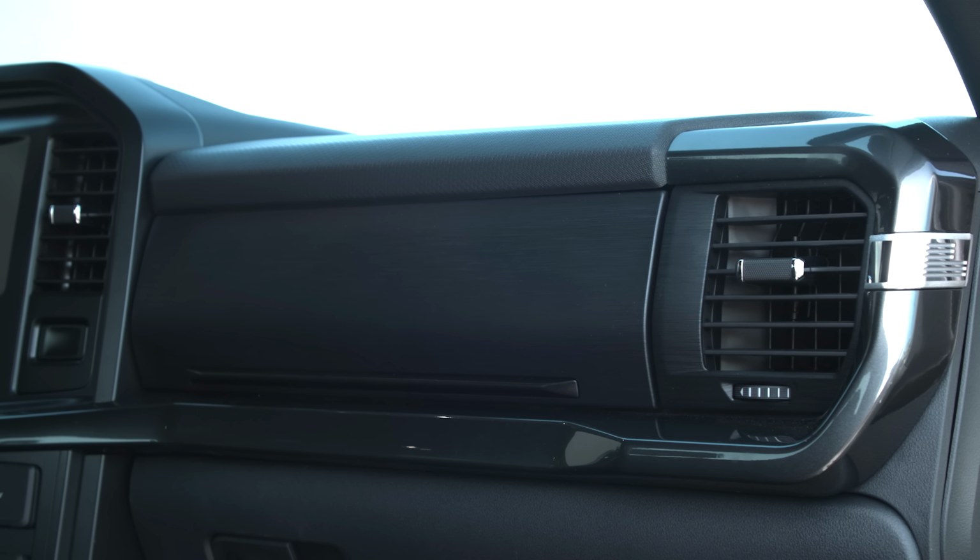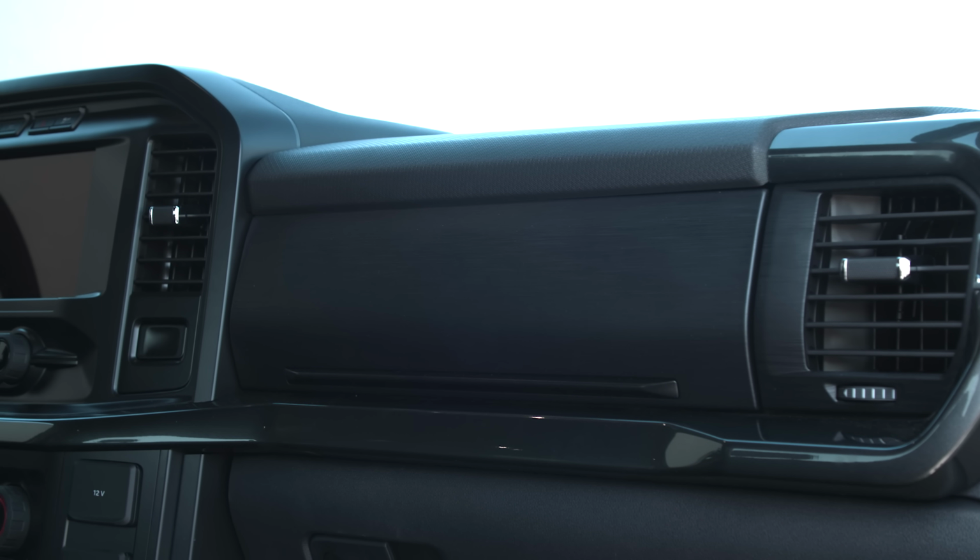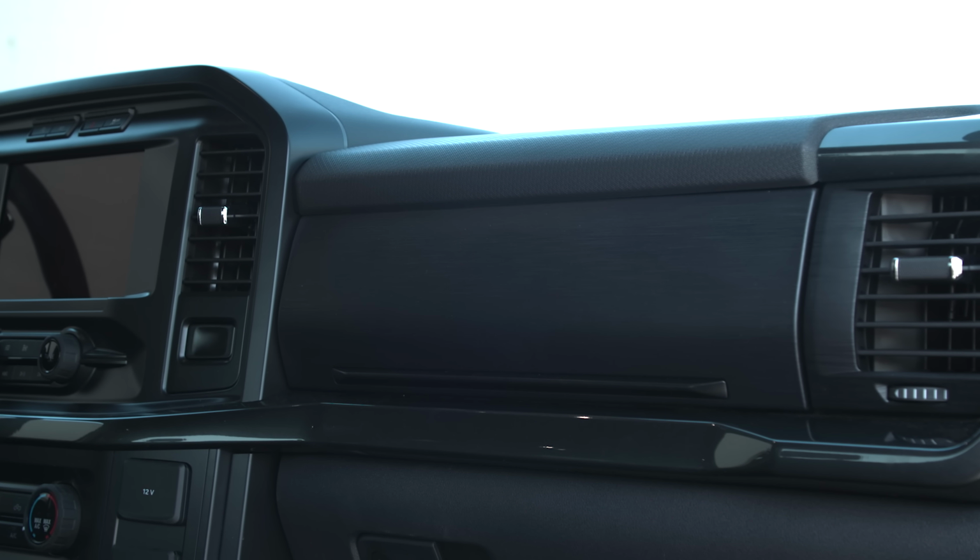And it actually sounds like it's too much, like Ford maybe overdid it with the different materials, but they blend really, really well. And once again, in a base model truck, it's impressive that it looks this nice and that they put the time in to do that many different finishes, because you typically anticipate that it's just all going to be plastic. So I think it really matured the inside of the truck and it looks updated. It doesn't feel like Ford took a step backwards here. And like you said, it's still familiar to somebody who's grown up driving F-150s all the time.